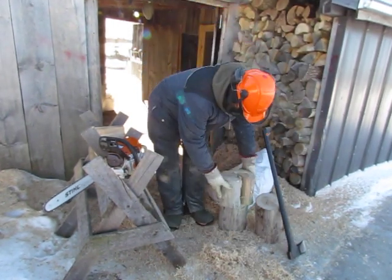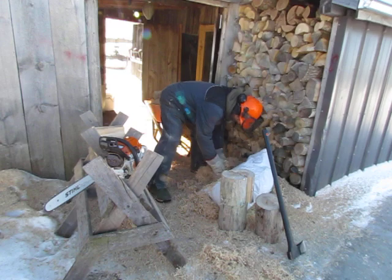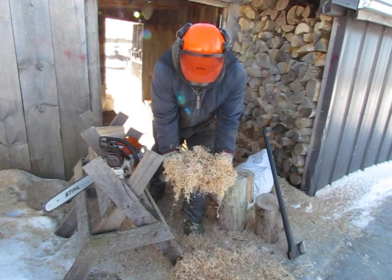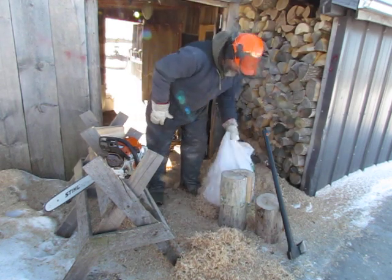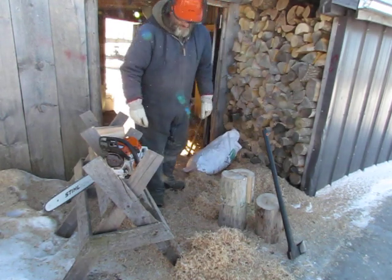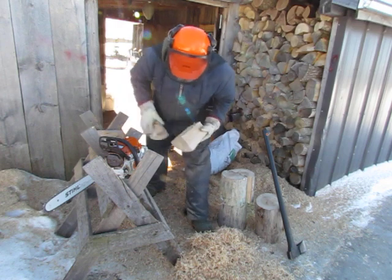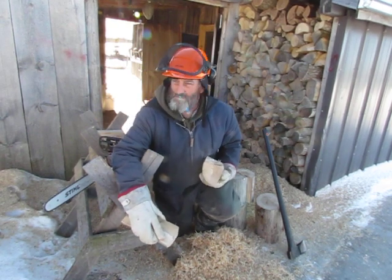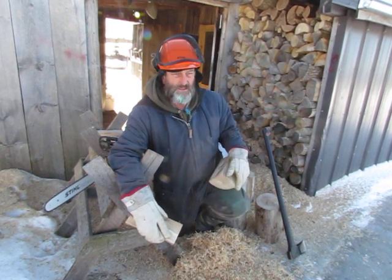A bonus to that — look at this stuff, just stringy beautiful sawdust. Chickens love it, this is great bedding. You fill these bags up with it and you've got some beautiful bedding. Elm is an interesting wood in this area. We used to have all kinds of elm, but the Dutch elm disease — it'll just grow a little bit and then it'll kill it for some reason. They just keep dying off.